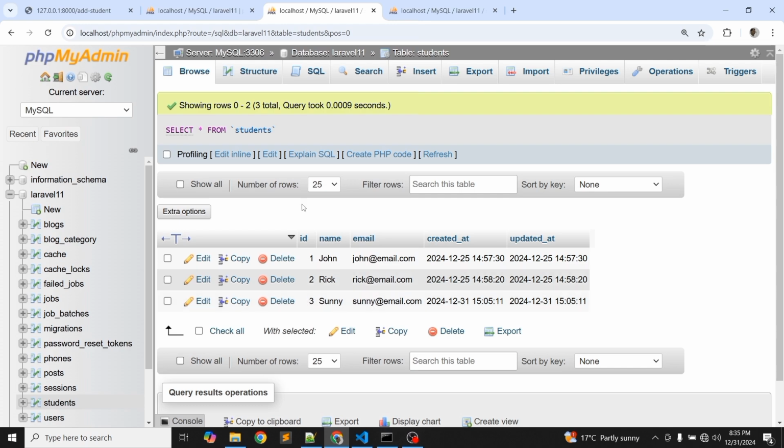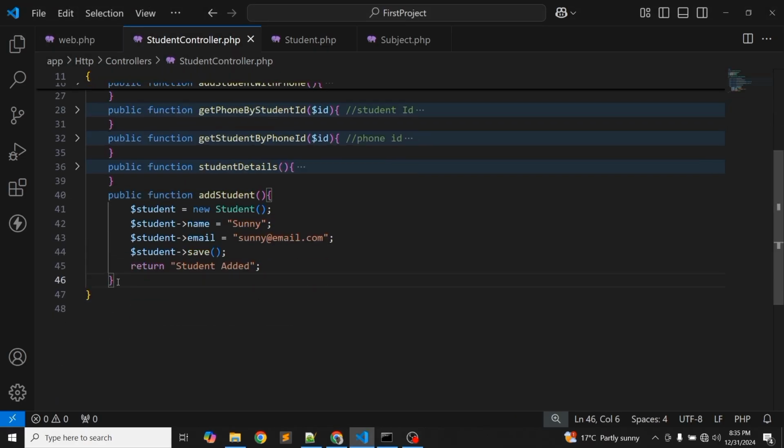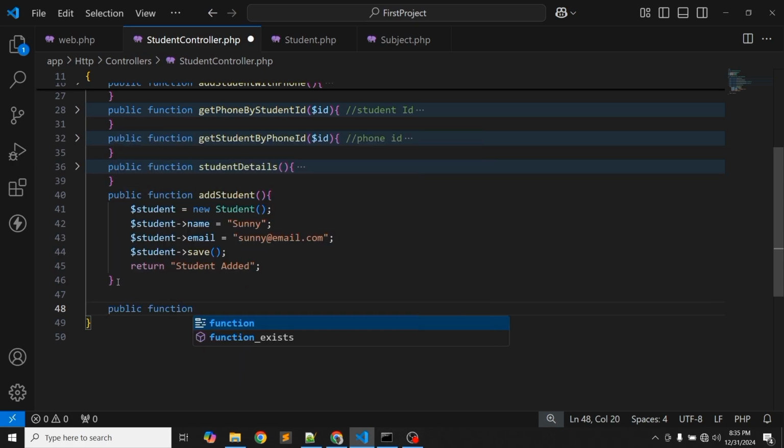Now I want to add some subjects for some students. Let's add some subjects for John. Here I will create it dynamically. Write public function addSubject. We will specify the student ID from the URL.